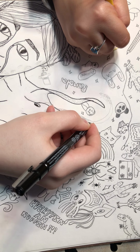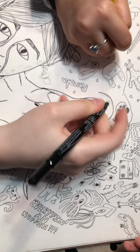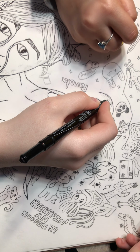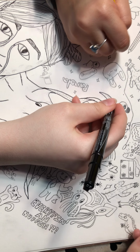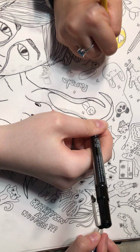The whole page hath yet to be filled though. We gotta draw more stars. The whole page before we draw more stars. Yeah. We gotta fill the whole page before we can end the video. I filled my corner.